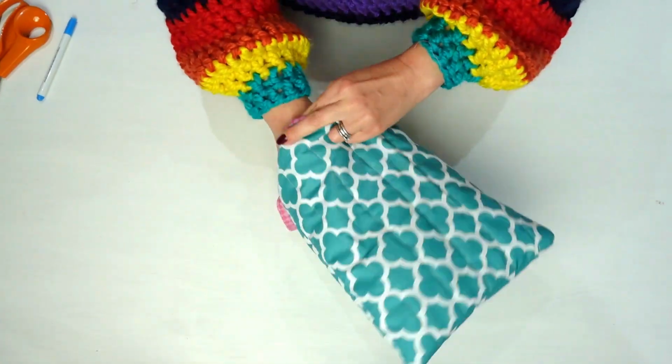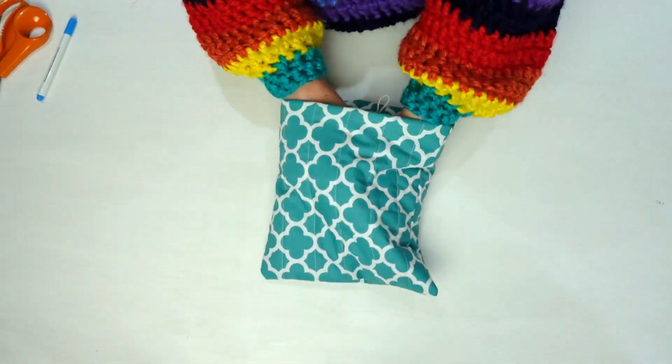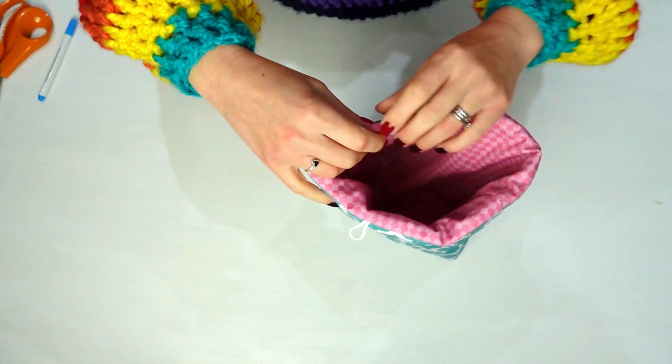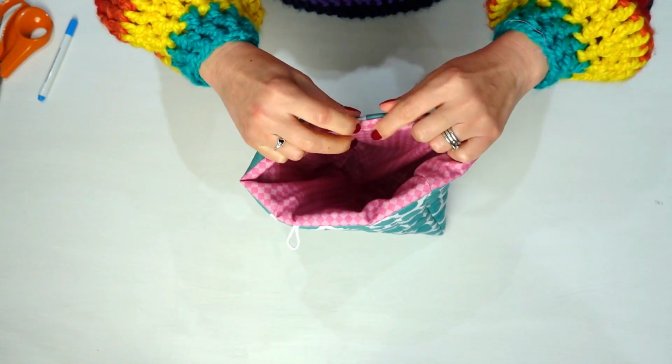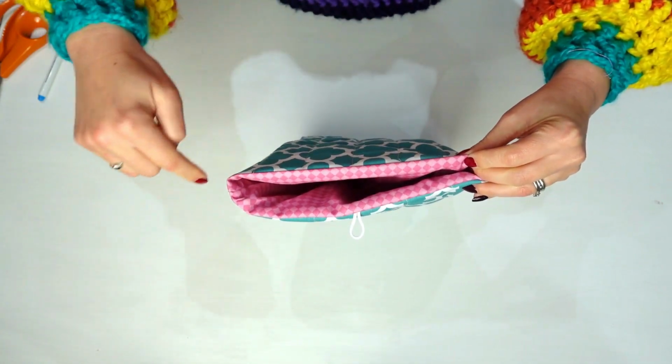Tuck the lining all the way down inside. Then finger press all around the top edge to make it sit nice and flat before taking it to the machine and stitching all the way around.